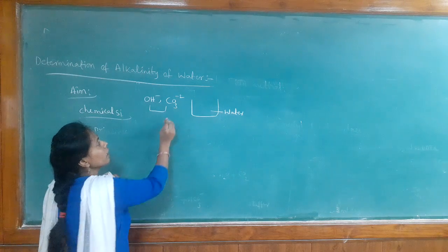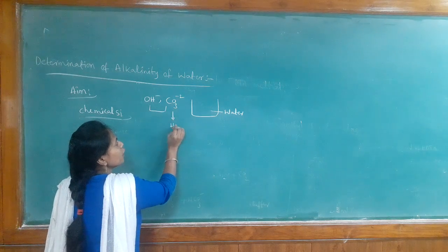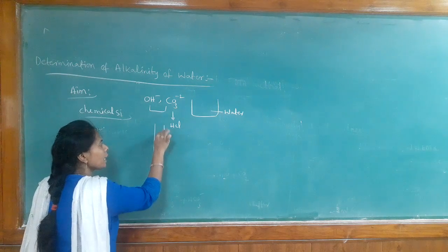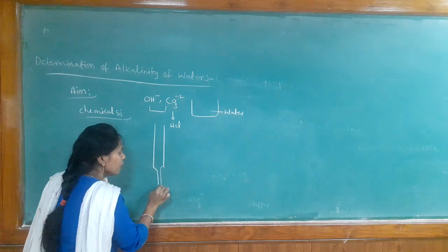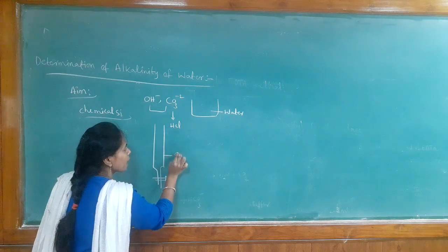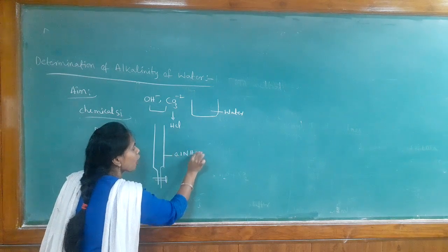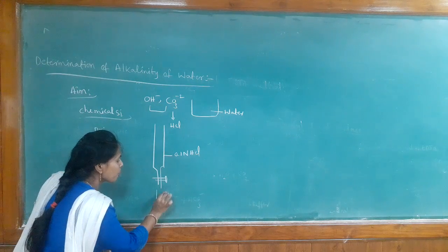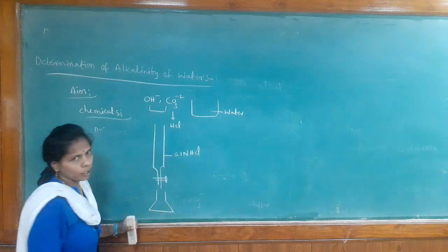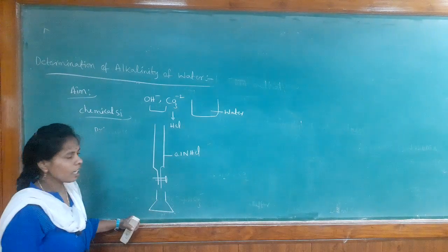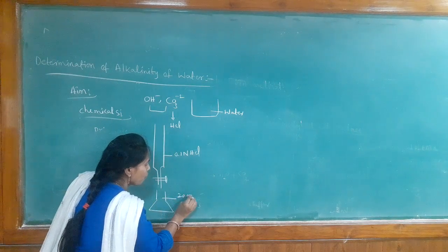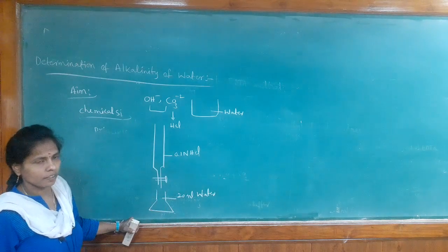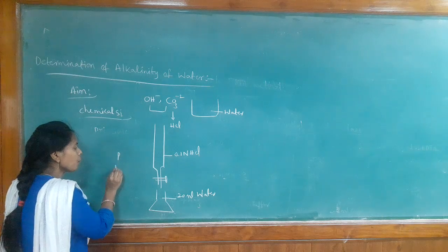This alkalinity is found by using hydrochloric acid. Where are we going to use hydrochloric acid? We fill the burette with hydrochloric acid, that is 0.1 normal hydrochloric acid. Now let us pipette out 20 ml of the given water sample into the conical flask. First, pipette out 20 ml of water sample into a clean conical flask. But we are using 2 indicators here.